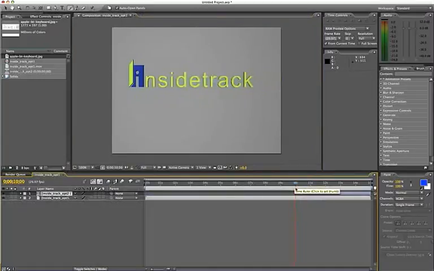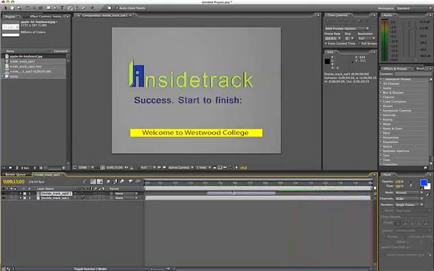That has trimmed that image to this point in time. So I have my inside track coming in. Okay, I might need to bring this over a little bit, so let me bring my playhead, left square bracket. That comes in, and that's actually going to work for me. Now if I move this around, you'll see that my footage actually did get trimmed.